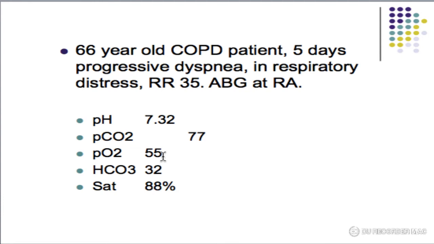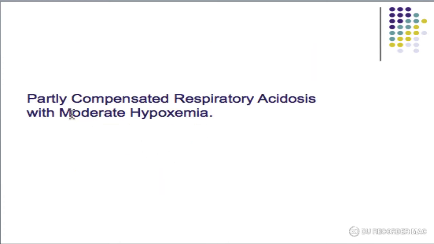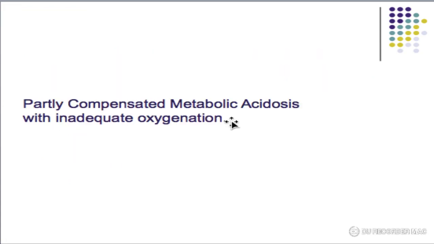So what do you think the status of your oxygenation in this case? 80 minus 6, because it's above 60, no? There is an additional 6 years from the normal range of age. So you subtract 6 from 80, and 74 will be the normal. So we consider in this case 55 as the mild hypoxemia. So, partly compensated respiratory, with moderate hypoxemia. It is considered moderate because of the value of your PO2. So that's more about PO2.